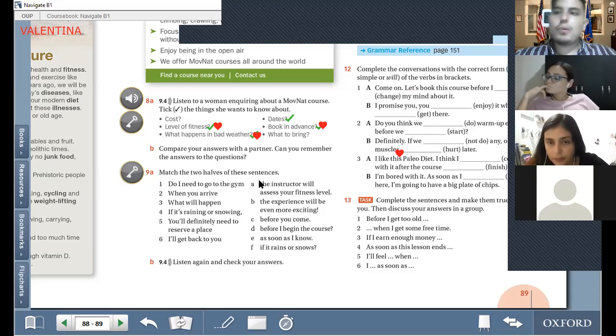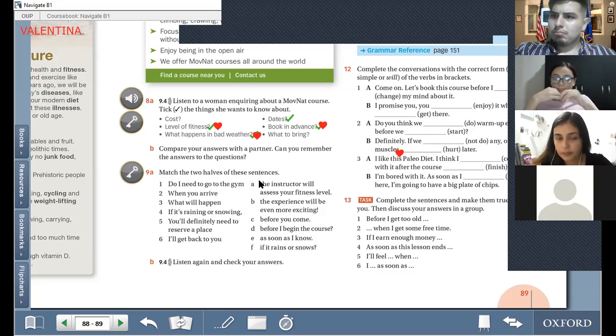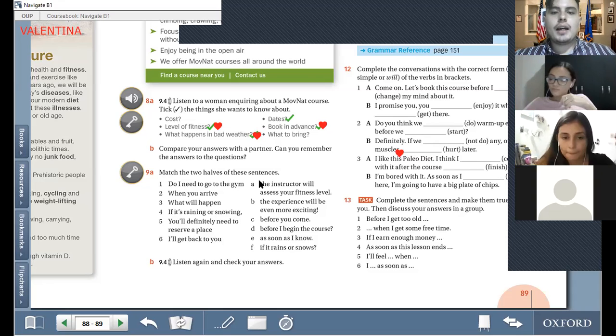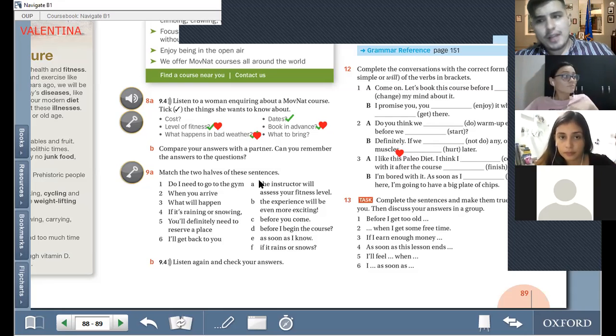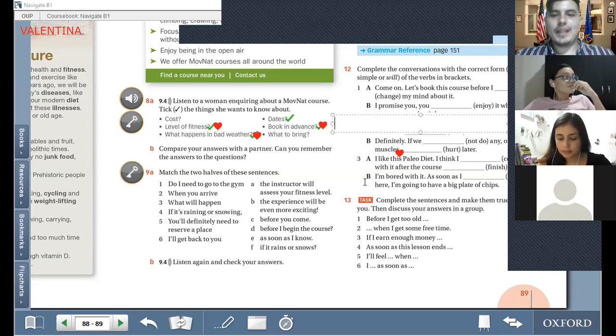Doesn't matter. The course is for anyone, okay? Now, second question, what happens in bad weather conditions? Do they stop? No, the experience is better. The experience is better, right? You can improve your skills in that weather. Okay, very good job. And does she need to book in advance? Yes. Okay, why? What happens? Why? Because the courses are what? Very popular. Yes. Very popular. That's why. Okay. Very good job.